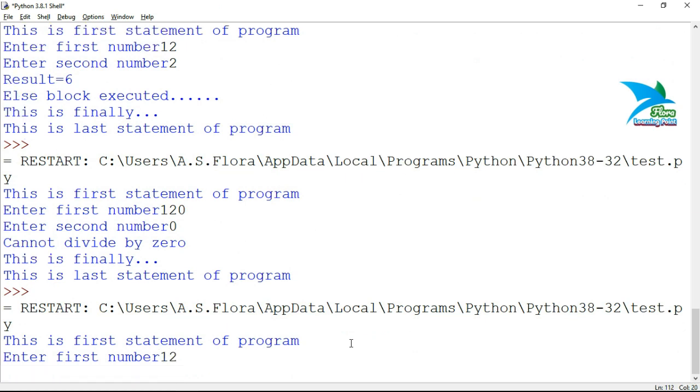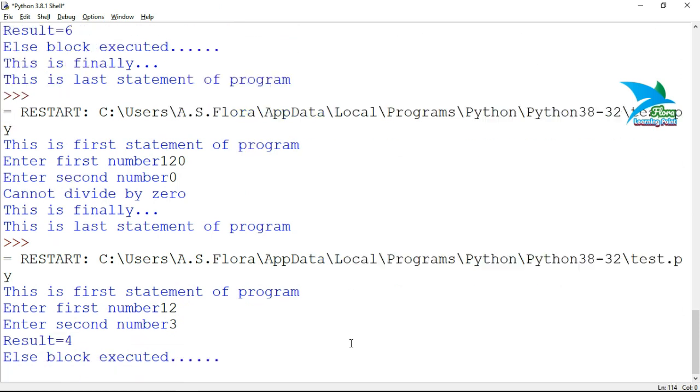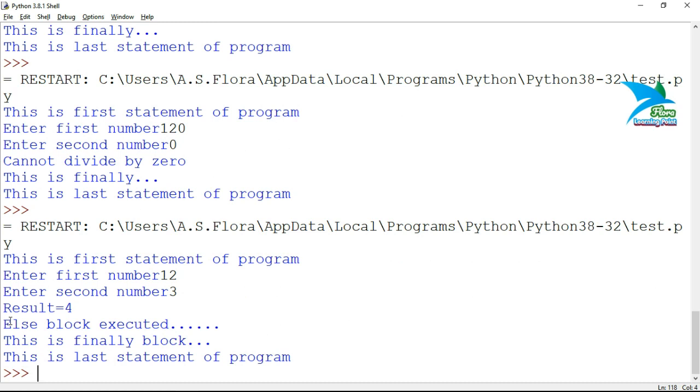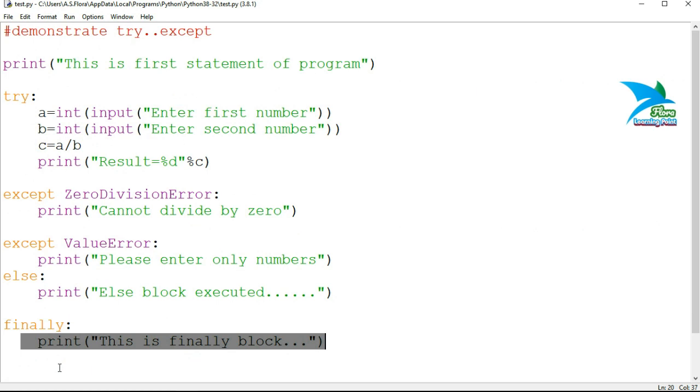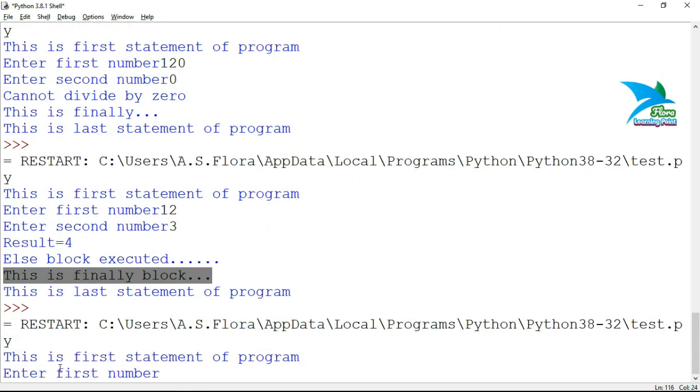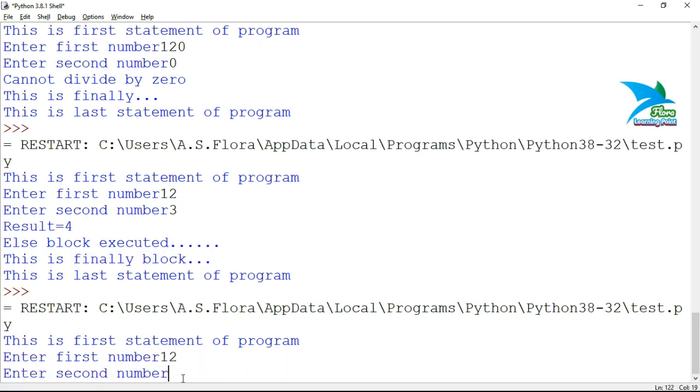Let's try this one. I'm going to specify correct input, two numbers, and the result is 4. After the completion of the try block, the else block executes. Then after the else block, the finally block executes. And again, let's try to run this code with some kind of exception.